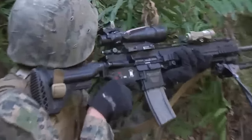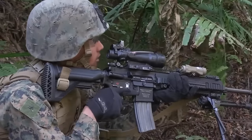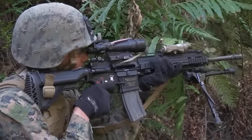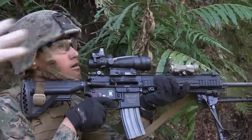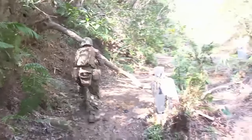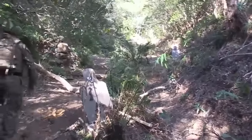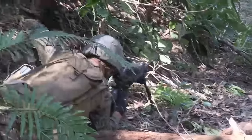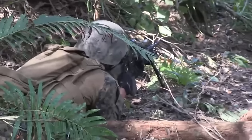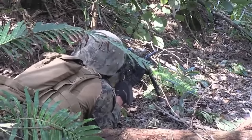Pushing around over here. All kinds of fire. Pushing down this draw. Coming in on the right over your head. Move up. Rhodes, get him on the right side. You see muzzle flashes on both sides of the draw down there. Yes, sir. Coming all over your position right now. Still coming down on you, Rhodes. You're pinned down on the left side. Cover fire, Rhodes. Move up. Where else can you go besides straight up this draw?